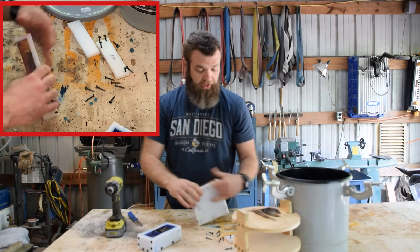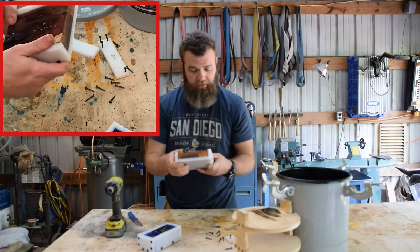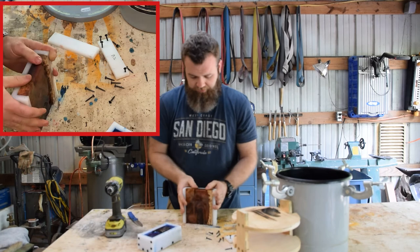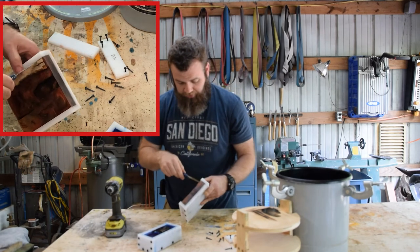So it did pick up the texture of this, but that ain't a big deal because we gotta cut them and sand them and all that anyways. So, man, I was hoping I could get it without taking it all the way apart.